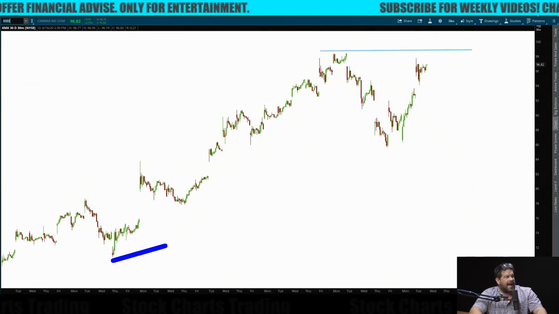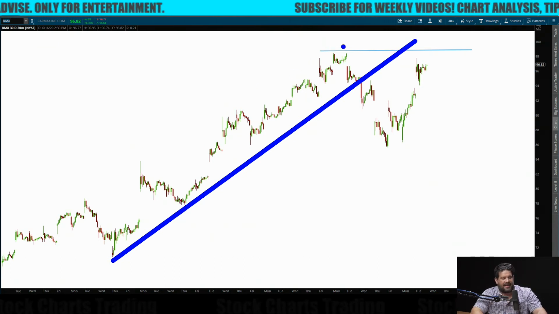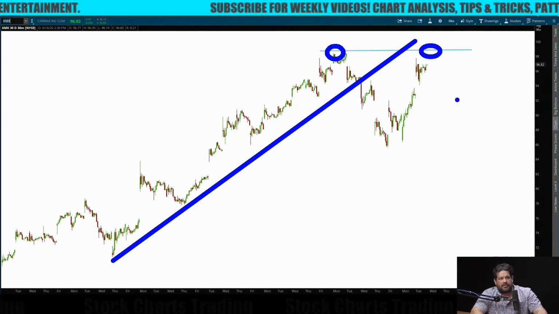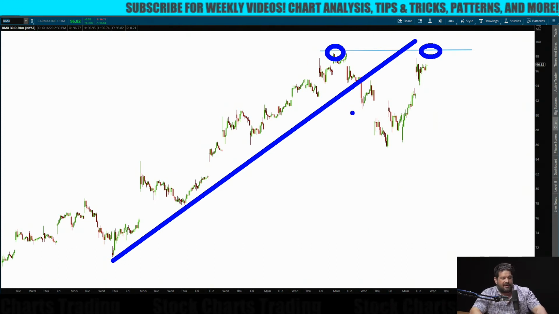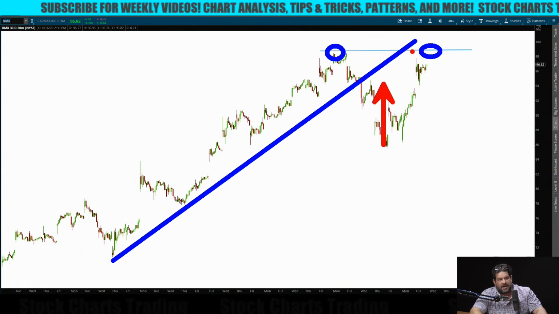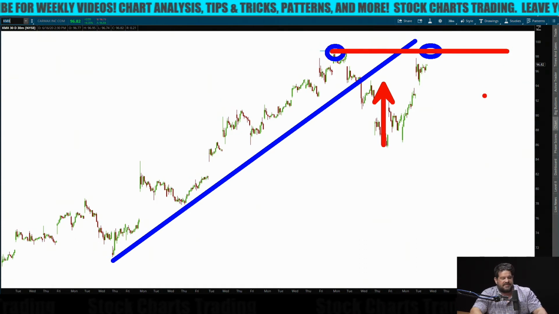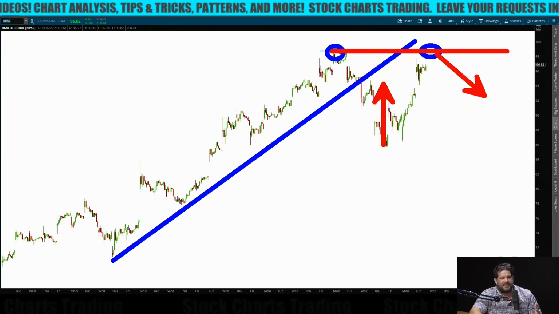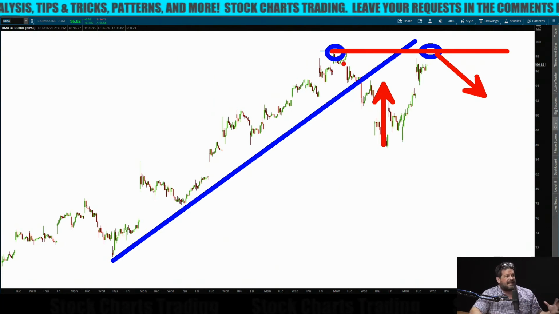All right, here we are on CarMax, KMX, and you see that we have an upward channel, impulse wave. We have a high over here, and we are coming into another high, double top. Should we expect a sell-off at that double top? Possibly, because why? We are underneath this resistance right here. And so we know price will probably come up into there. Here we have resistance also coming across here. So what happens at resistance? Price sells off. And so we probably will sell from this point up here. At the same exact time that the market is giving us head and shoulders, we're now seeing double tops.